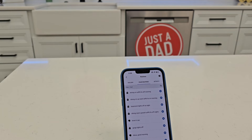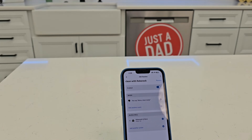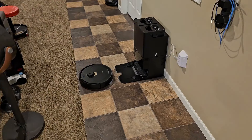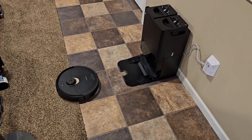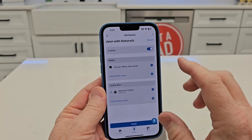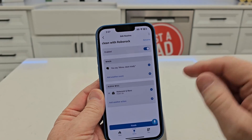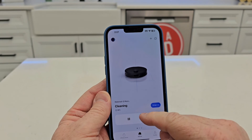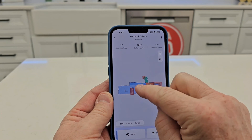It says it takes up to a minute. Let's try it. 'Computer, clean the study.' Hmm, I don't know that. Let's try it again — 'Computer, clean study.' I heard the bong bong from the Alexa device and now it is starting to clean. But it's going to clean everywhere — it's not going to clean just one room. It just turns it on. Going back to the Roborock app, it's cleaning everywhere, not just one room.